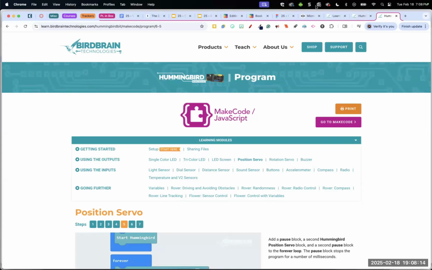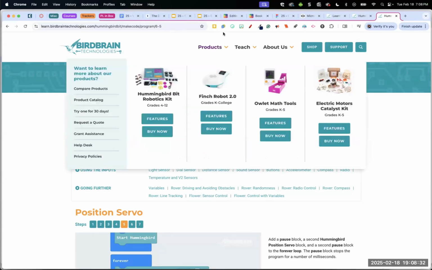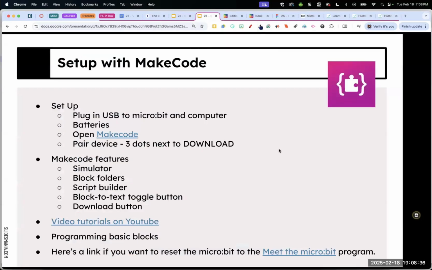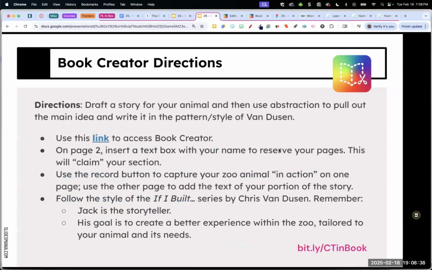Okay, just because of time, we're going to move on, but just know that we are here if you want to ask other questions, moving forward at any time, reach out to us. Because of time, we want to make sure that everybody can successfully get into Book Creator. Laura will put the link in the chat.